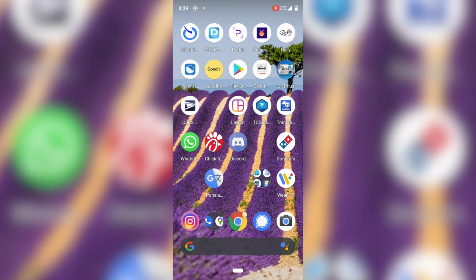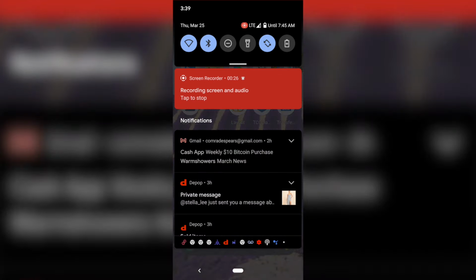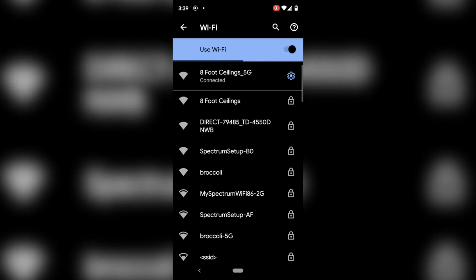So your printer is on the Wi-Fi. Now we need to go to our phones or our tablets and make sure that it's connected to the same Wi-Fi network as our printer. Now we're on our Android phone. We've got to connect this to our Wi-Fi network. So we're gonna slide down from the top and I'm going to turn my Wi-Fi on and make sure that it connects to the same network. I'm gonna hold down on the button in order to see, okay, we're on 8-foot ceilings. That's what we wanna be on. That is our Wi-Fi network. That is the same network that my printer is connected to. So we should be good.